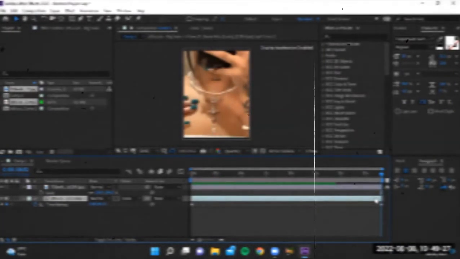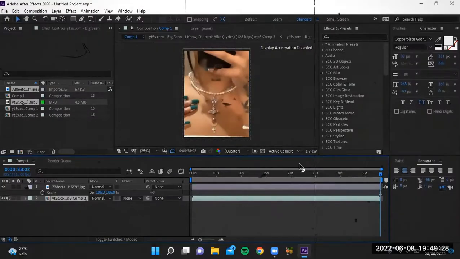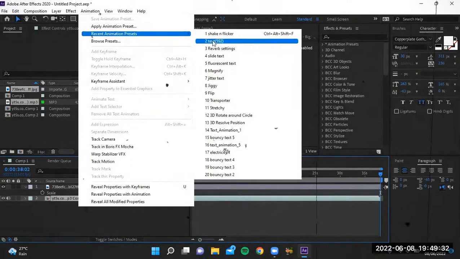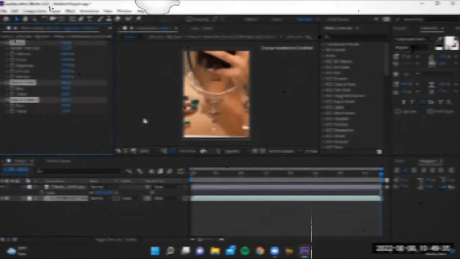So after adding time remapping, I pre-compose the clip again. Then I add reverb settings. Reverb and bass give the audio, how to describe it, a far away yet close feeling, like how you hear on the earpiece. Can't really explain, but if you get it, you get it. If you don't, oh well.